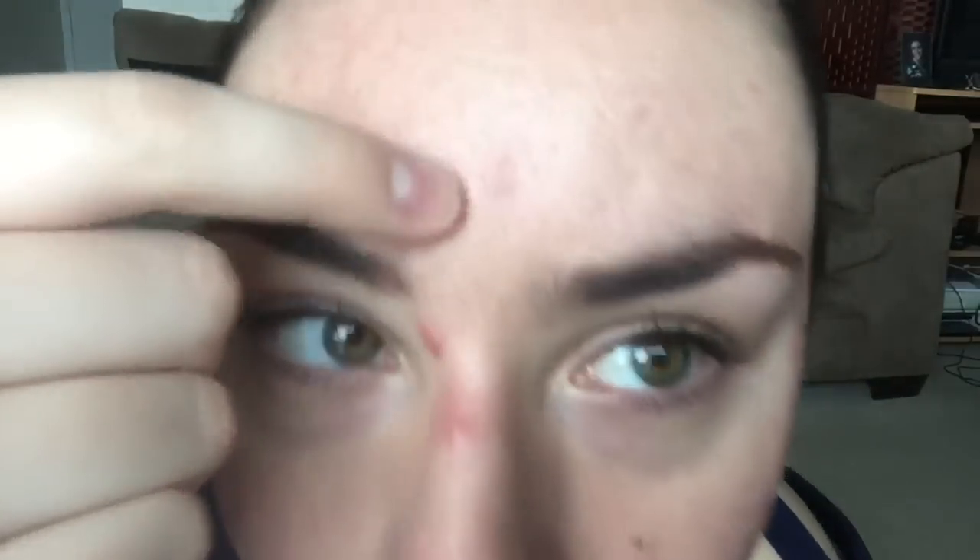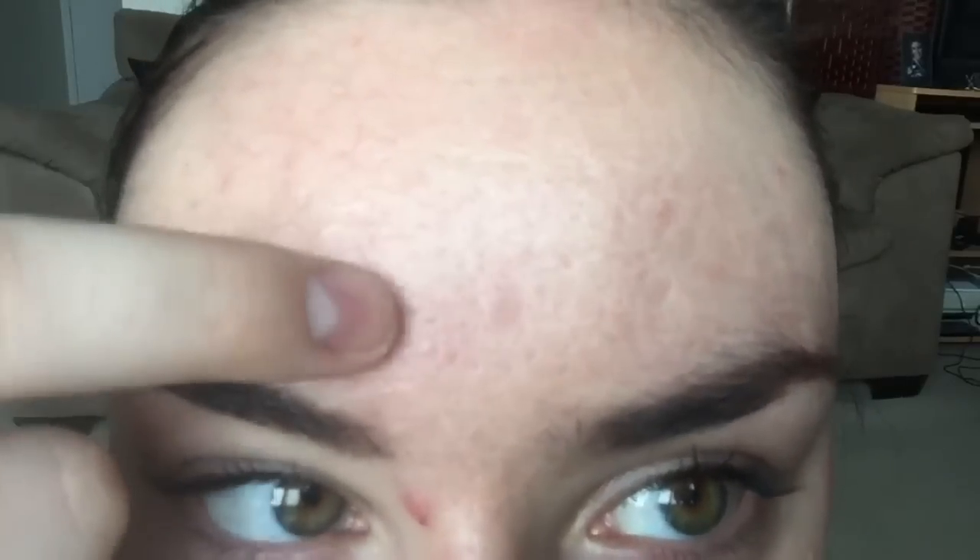The pimple that I had before - in my last video, if you watched my last video, I zoomed in. Look at that scar! I'm not supposed to pop the pimples, I know, but it was so big and it was right in the middle. Now that my face is clearing up and I have less bumps and stuff, now I can really see the damage that I've done to my skin over the years. I have a lot of scars.